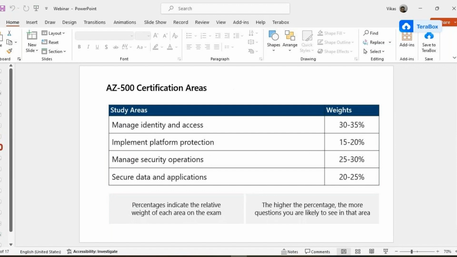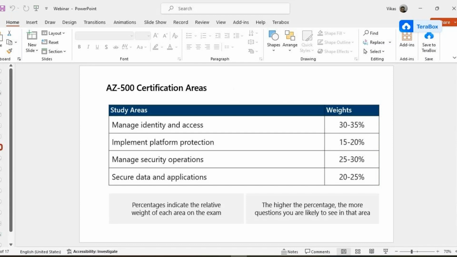And from the certification track perspective, Microsoft divides this into 4 components: identity and protection, platform protection, security operations, and secure data and applications, meaning database, storage, all those things, come into the last component of the exam. On average, identity is a little higher in percentage, and the rest are equally divided, approximately 20-25%. But identity and access will be around 30-35%. The same 1000 marks, 700 is passing, and it's a little tough exam, and we have some simulations in the exam. So altogether, it's a very deep level exam in terms of Azure security.